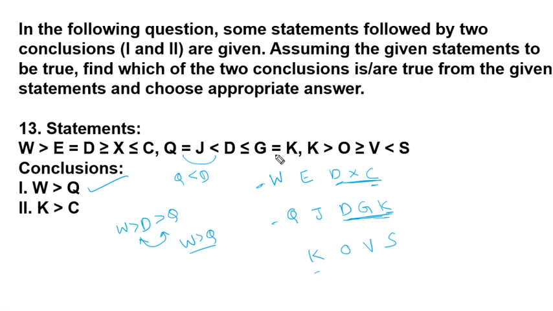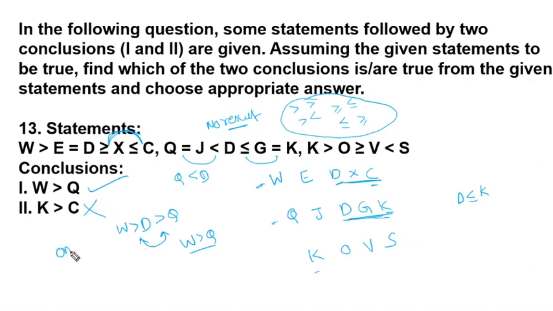What is the relation between D and K according to the second expression? Less than or equals to. Less than or equals to has the highest priority. So D is less than or equals to K. Then D, C. In between D and C, you can find opposite symbols. Opposite symbol means no result. What do you mean by opposite symbols? Greater than with less than, greater than with less than or equals to, less than or equals to with greater than or equals to. Whenever the symbols are opposite in nature, it directly leads to no result. No result means whatever the conclusion is, simply make it false. So what will be our answer for this particular question? We can say only one follows according to the statement. Right? So chalo, let's go to the next question.